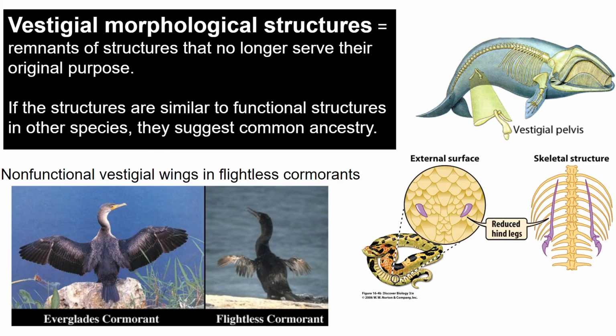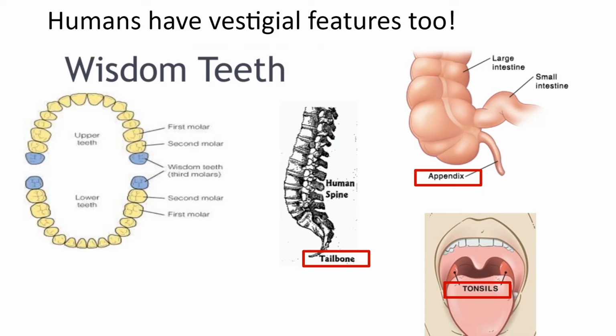Not only do some genes get carried over due to ancestry, but sometimes morphological features are remnants of our ancestry as well. Characteristics that no longer serve their original purpose, but can be explained by ancestry, are called vestigial traits. Some common examples include the pelvic bones in whales and snakes. With no legs to walk on, these features appear misplaced in these organisms. We as humans also have vestigial traits, including things like our appendix, our tonsils, our tailbone, and our wisdom teeth.